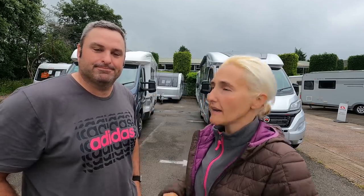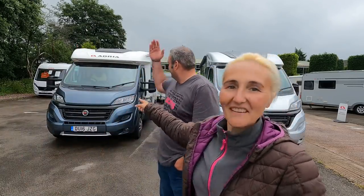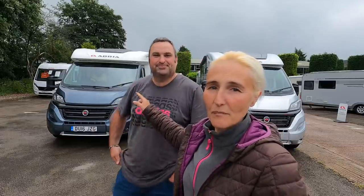This here is the new Adria Compact Supreme DL that we ordered back in October. And there is the Adria Coral that we bought on the first of April - it has been a fantastic motorhome and we will be sad to see it go. It was a good decision - both a head and heart decision - and it worked really well. I'm told it's sold as well, so whoever's bought that motorhome, congratulations - it's a brilliant motorhome, you'll love it.